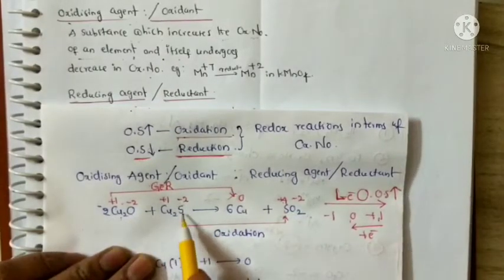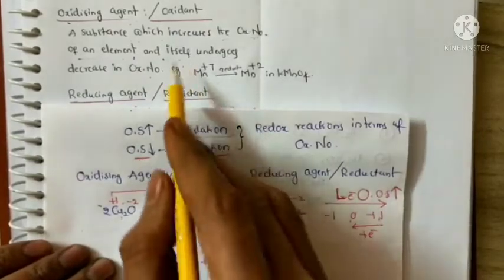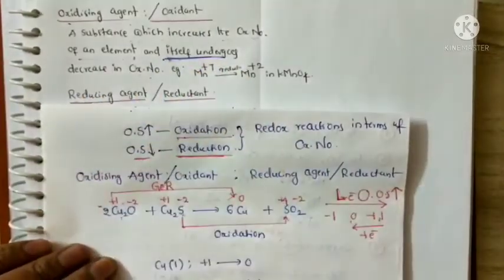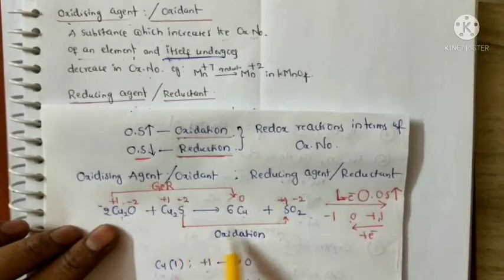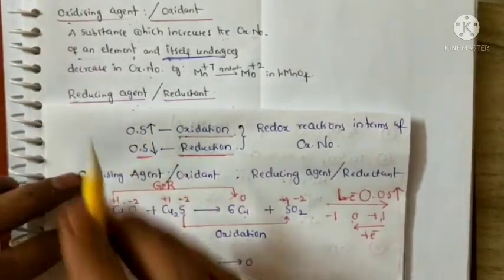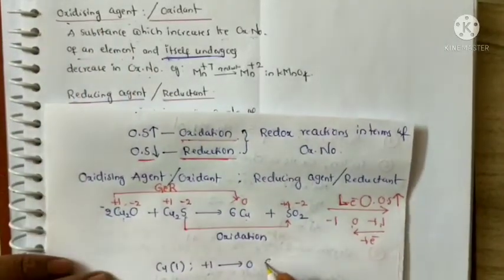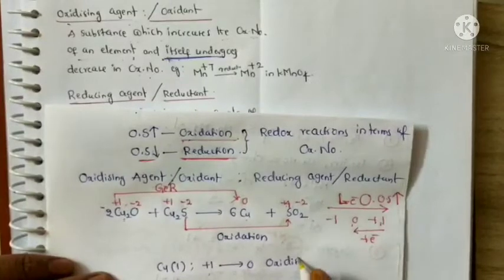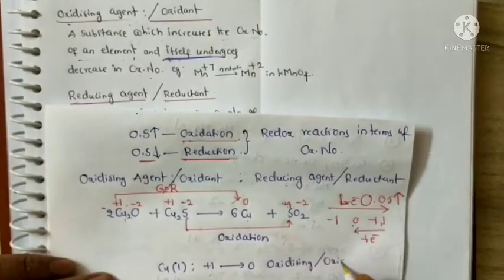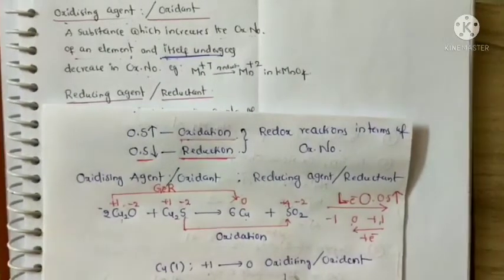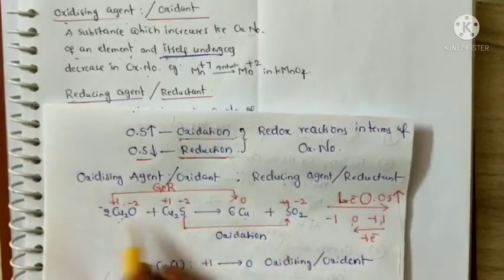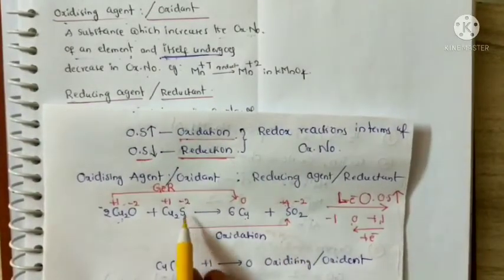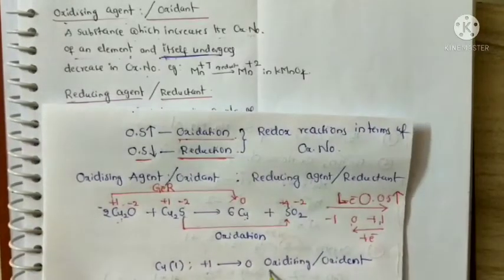అంటే ఇది కాపర్ సల్ఫర్ యొక్క ఆక్సిడేషన్ స్టేట్ ని ఇంక్రీజ్ చేస్తుంది. నెక్స్ట్ అండ్ ఇట్ సెల్ఫ్ అండర్గో డిక్రీజ్. అంటే కాపర్ ఇట్ సెల్ఫ్ గానేమో డిక్రీజ్ అవుతుంది, అదర్ ఎలిమెంట్ దట్ ఈస్ సల్ఫర్ యొక్క ఆక్సిడేషన్ స్టేట్ ని ఇంక్రీజ్ చేస్తుంది. కాబట్టి copper acts as an oxidizing agent or oxidant. That means it increases the oxidation number of other elements and its own oxidation state decreases. సో అలాంటి ఎలిమెంట్స్ ని ఏమంటారు?